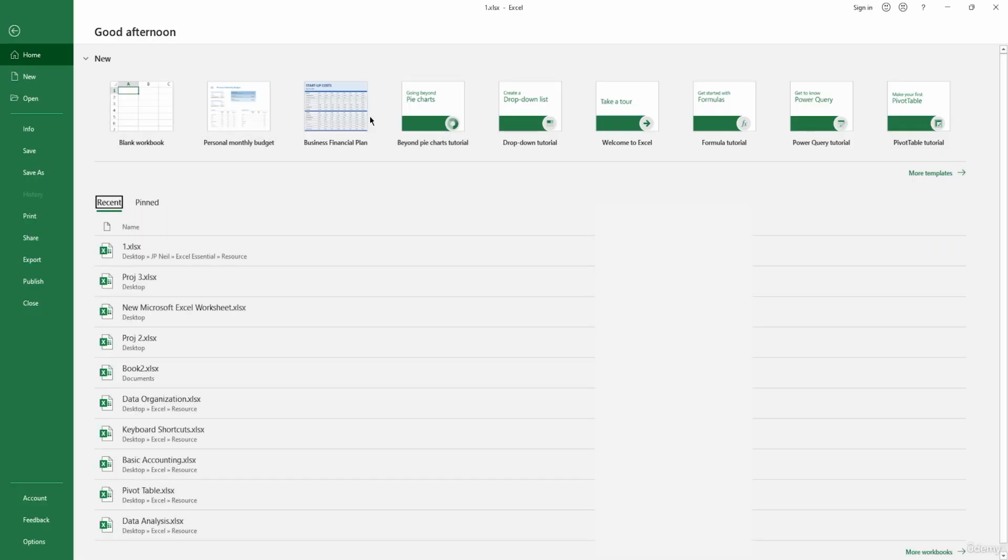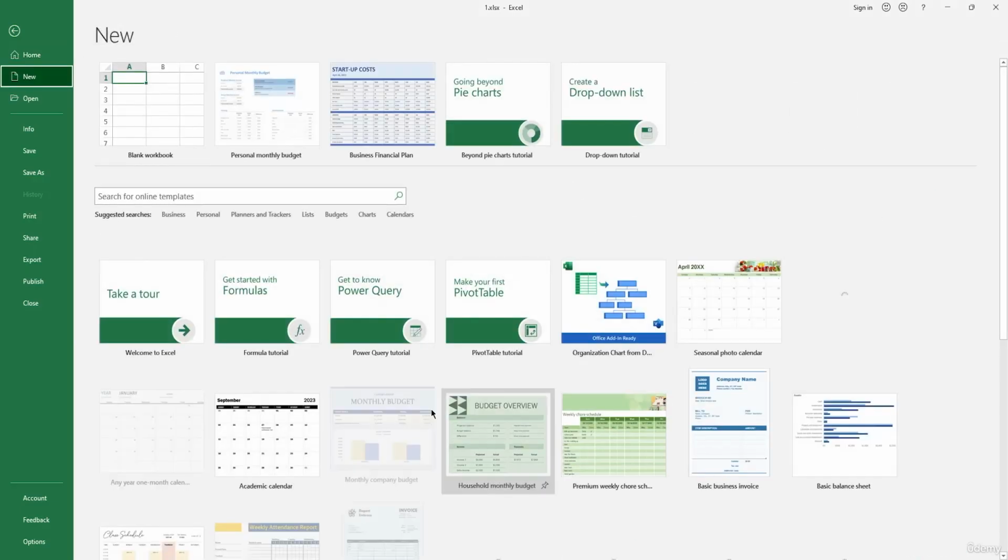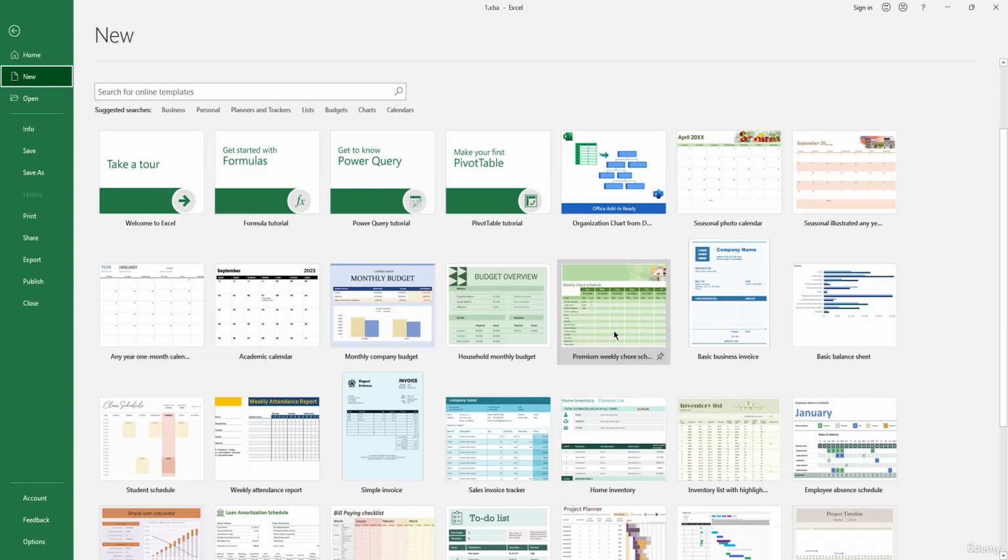You can see over here that there are a couple of templates which you will be able to use. Well, these are not all. You can also get a ton of templates from Microsoft templates, or let's say the Microsoft website. Now, when you are connected to the internet, you can click on more templates and it will give you more templates, but make sure that you're connected to your Microsoft account and also you have a stable net.